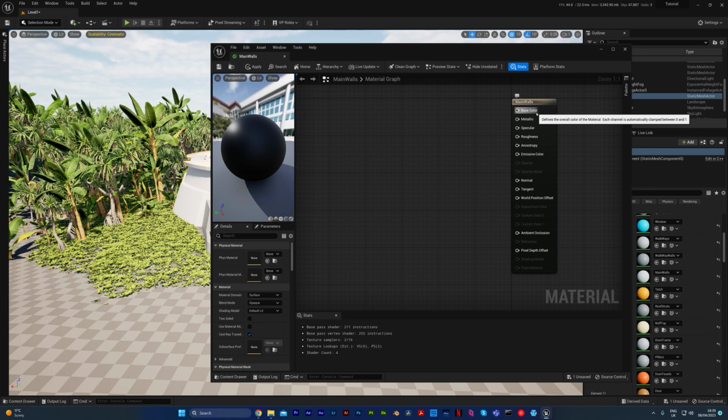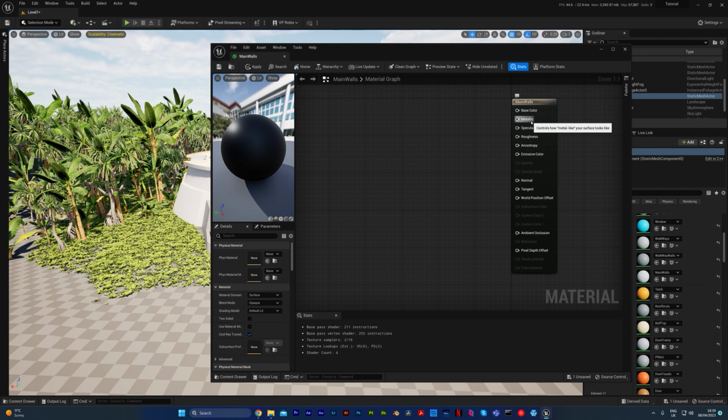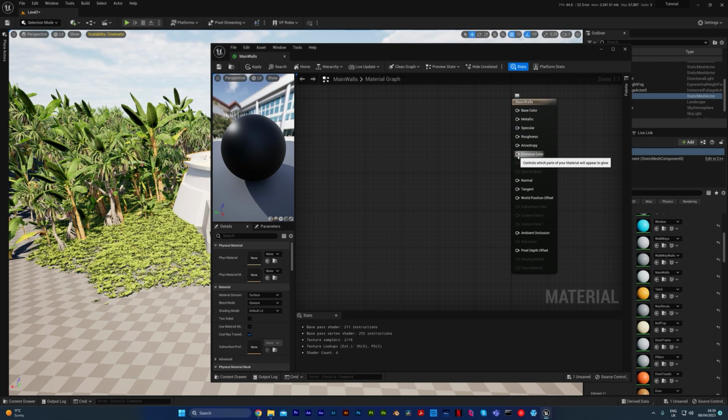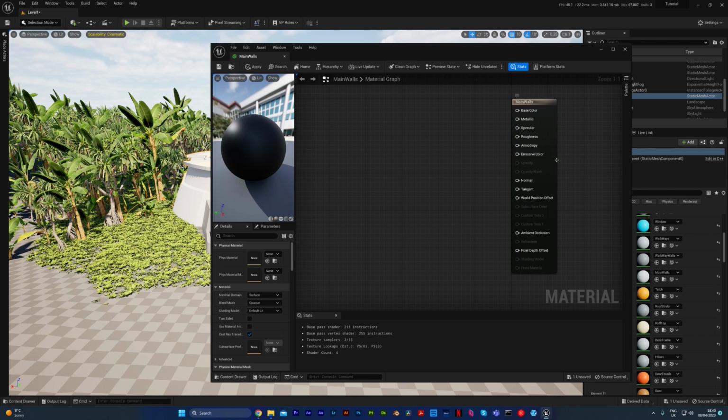So just to take you through what everything is, base color is obviously where you can add in a texture or a solid color to give the look of the material itself. Metallic is going to be a way to make something look more or less like a metal. Specular and roughness are to do with the glossy, shiny, or matte look of the object, and they both have their independent uses. We're going to be using roughness today for the surfaces that we use. Next one we might use is emissive color, and that's how you make something produce light or glow, but probably not going to be using that today.